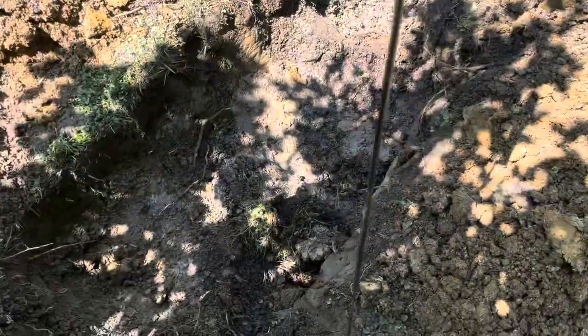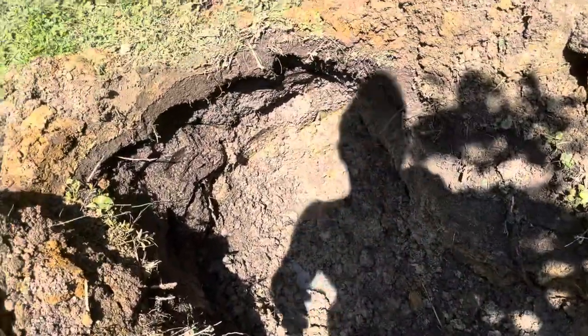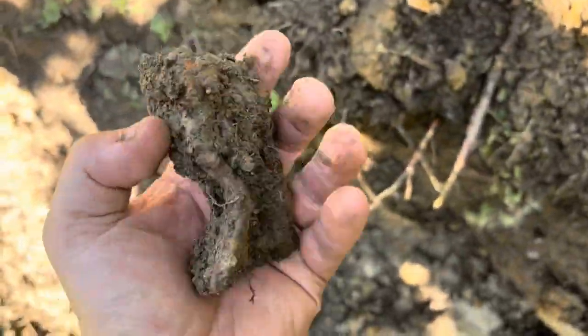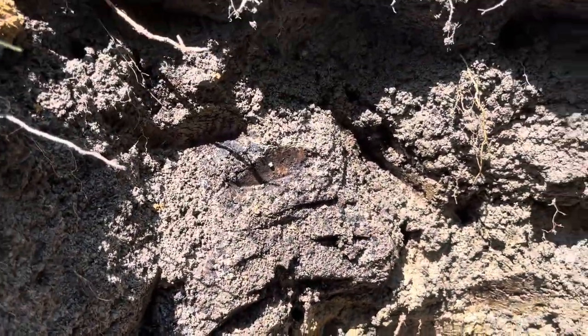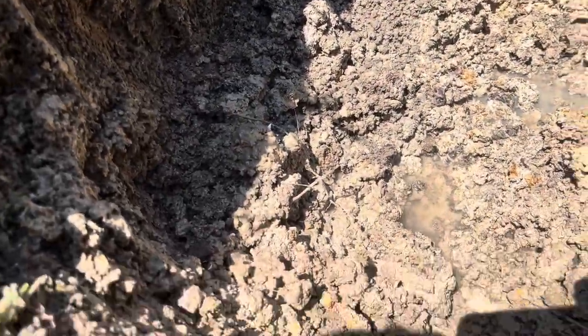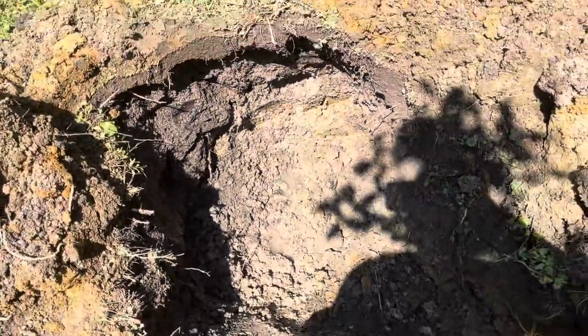All right, guys, so this one wasn't a privy. It ended up being a little trash pit. One bottle came out, a little condiment jar, and some broken, blown, and mold stuff, but a lot of metal stuff coming out. You can see there's like an old claw foot off of a bathtub or a stove. Big pieces of iron you can still see in the wall, right on the edge of the wall. Big pieces of burnt stuff. I don't know, just a little trash pit. Went down about 4 feet and just not much glass in it. So we're gonna fill this one.